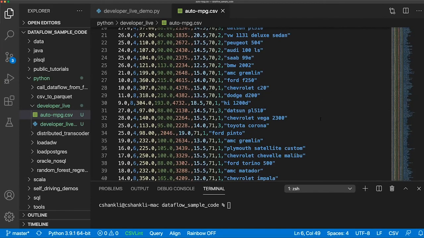For example, if I scroll down a little bit, what I can see is this field here is missing the horsepower column. So this field here for the Ford Pinto, if you were old enough to remember the Ford Pinto, the vaunted, is missing the field for the horsepower. So for a machine learning algorithm, and this is very relevant if you want to predict miles per gallon or predict fuel economy, this is a field you kind of want to know about.